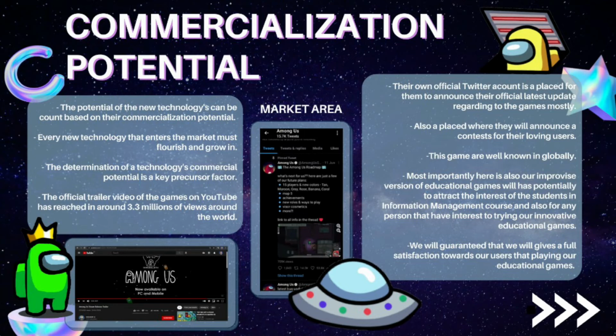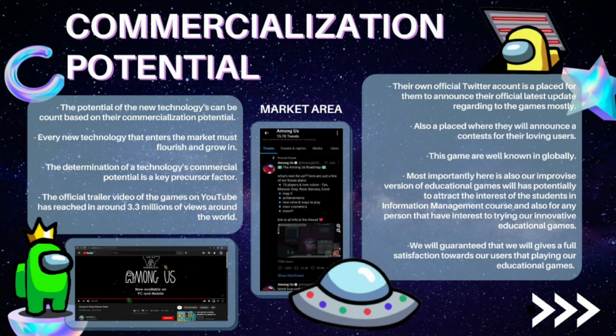On the other social media platform, Among Us also has its own official Twitter account, which is a place for them to announce their latest official updates regarding the game, mostly. Other than that, Twitter is also the place where they announce contests for their users. As we can see in the figure, they have around 14,000 retweets and almost 60,000 likes on their recent tweets. Besides, they also have at least 15,000 tweets on their Twitter account. Based on the explanation, we can assume that this game is well known globally.